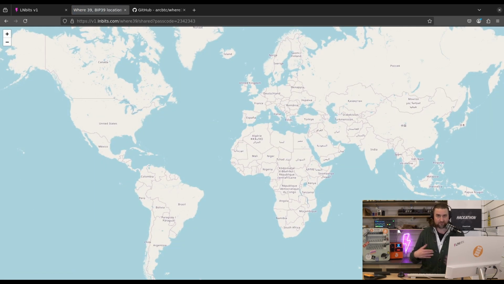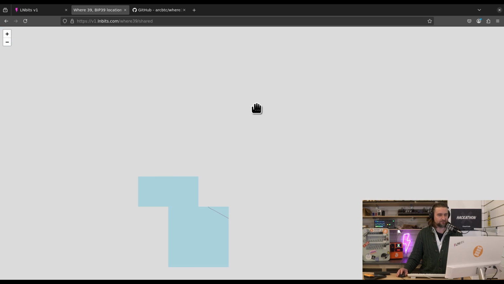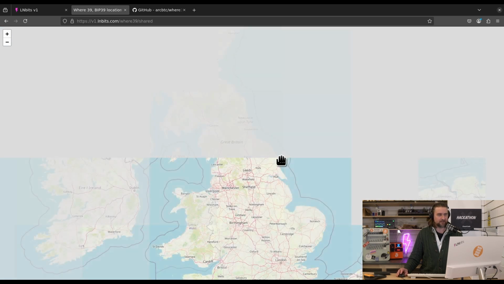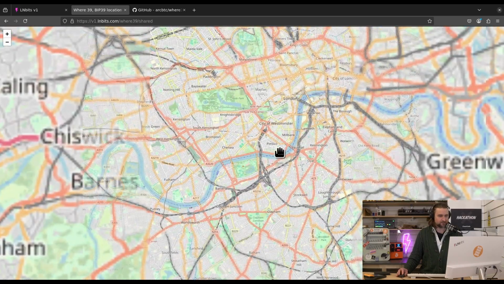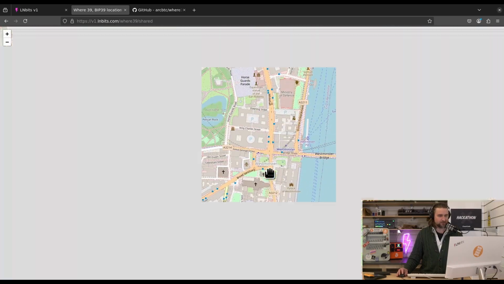We can share that number with each other privately, and we can use it for whatever we're using it for, because the words have been shuffled and they're all going to change. I'm going to unshuffle it. So if we zoom in, where should we go? This is using OpenMaps as well, by the way, running locally. So I'm going to go down to, I don't know, somewhere in London.